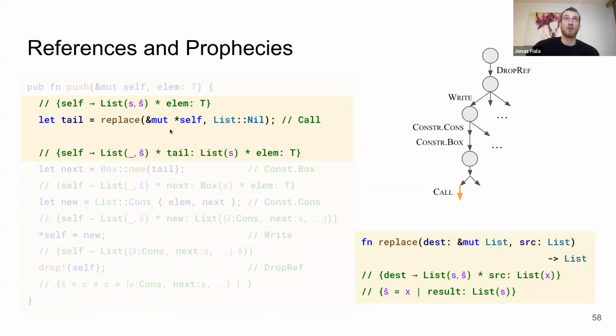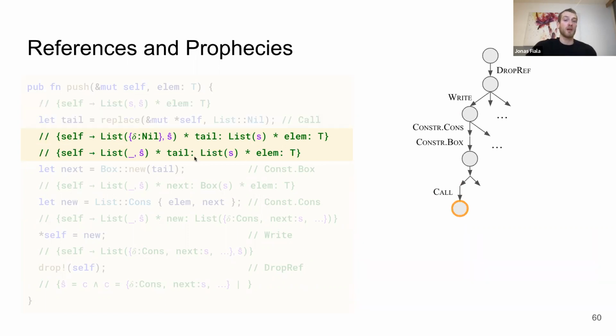And then it will do the call and use the specification of this function to get the state after the function call. And the state, well, we've put in the nil, so it knows that it's replaced in this nil. And for the result, we've just called the result tail, so it gets the tail here. And now the things nicely match up. So here the tool is done, and it can return this as a solution.